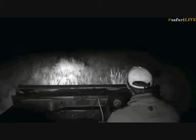Okay, let's see if we can stop here and snipe a view of what's going on. It's going to be tricky because I fear the lions are at like 1 o'clock. Darv, there they are, just on your left a little. There we go. And there are some elephants just kind of in front of them.